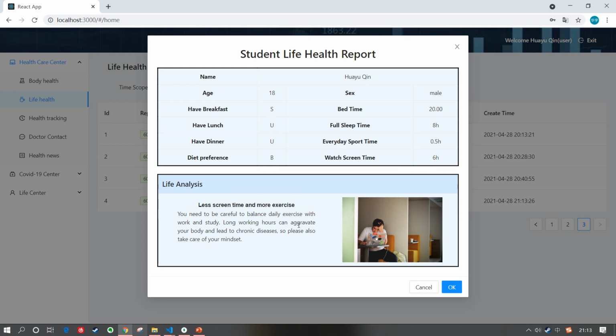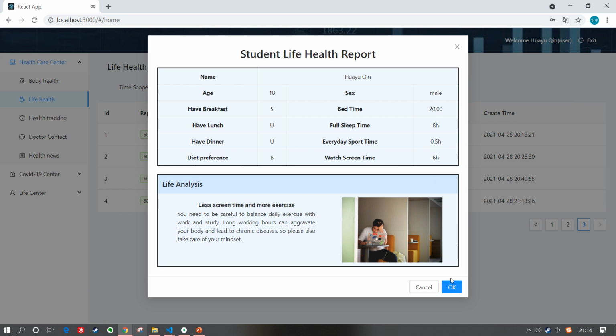The system combined all of this and calculates the most serious problem of your body health, and it gives dynamic feedback to the user. It is more intelligent than the body health.